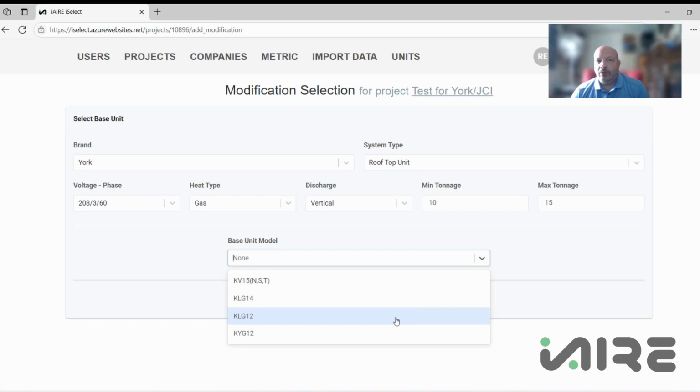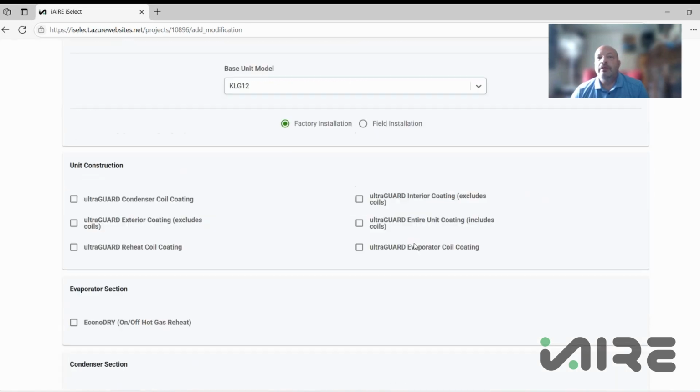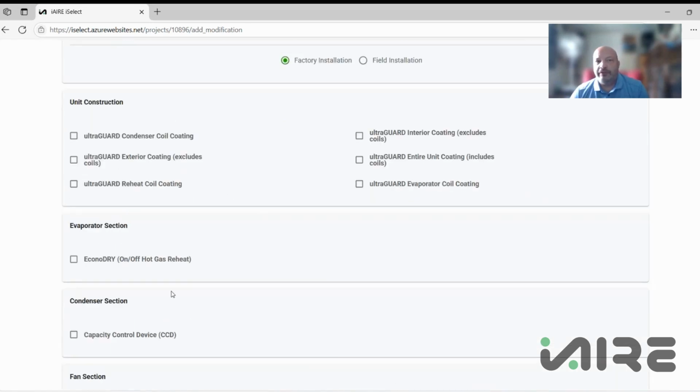Then once you pick one, it's going to load all the different modifications that you can pick. And it starts right from the basic unit construction, whether you want coatings on coils, coatings on the entire unit, whatever it is that your parameters may need.